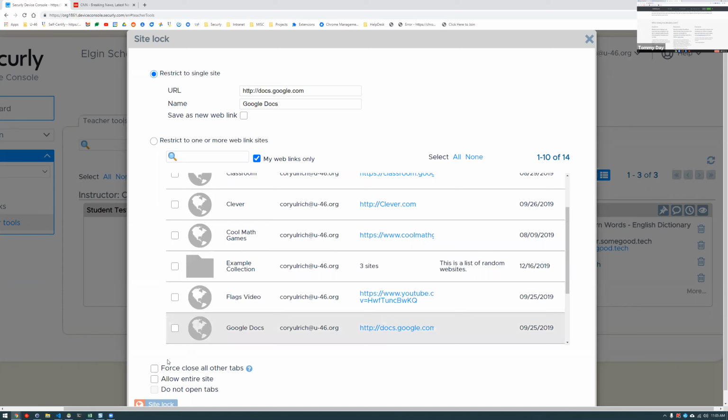Now, the site lock allows us to force close all tabs that the students have open and then open the tabs that we specify.